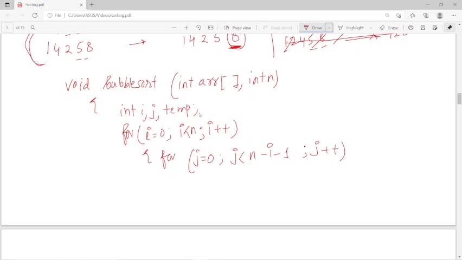Now what will happen if the element at j position is greater than the element at j plus 1 position?